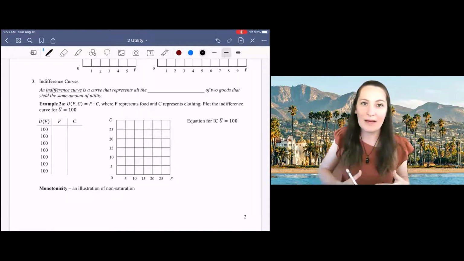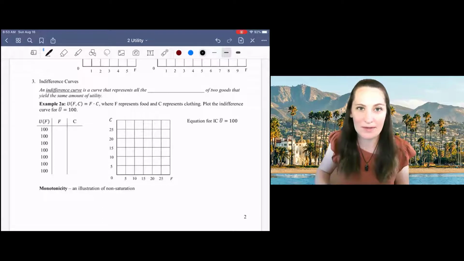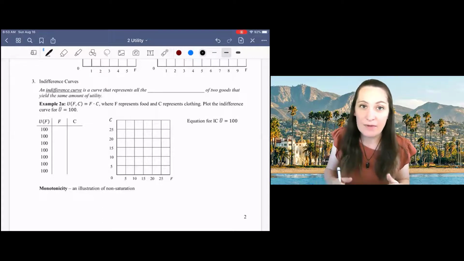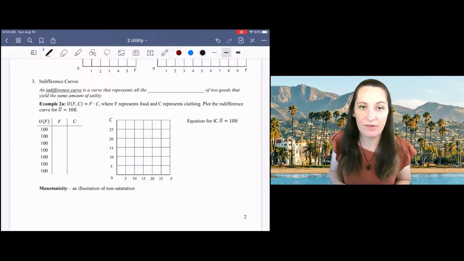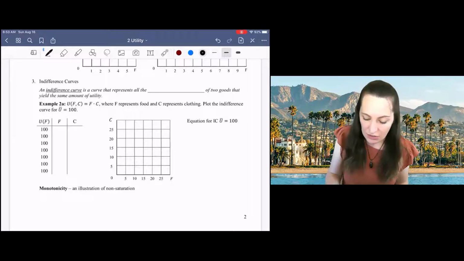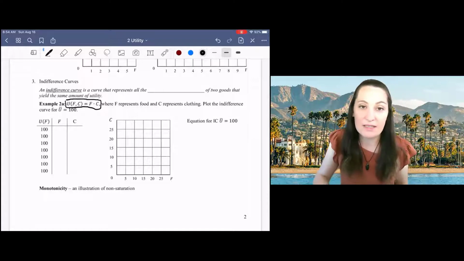All right, so we're ready to move on now to utility functions with more than one good. And we're going to, again, keep using very simple functions for now to develop the tools before we move on to more complicated functions later. So here I've got a utility function with two goods, food and clothing, which is really very simple. Just food times clothing, easy enough.